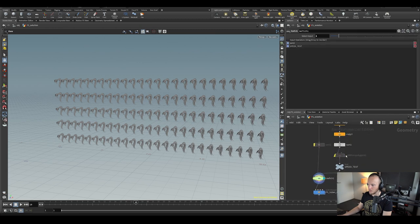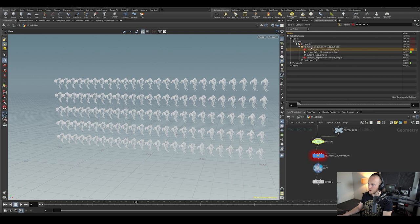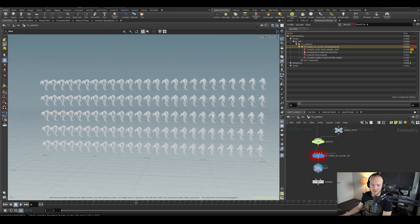Highlight it. I just put a VDB from polygons there because this is an easy way to clean my cache without going to the clash thing. So this would force it to sort of reset. That's why I put that there. So let's benchmark it. Boom. 4.43 this time, but I'm recording at the moment, so that's why it's a little slower, but you can see it's incredibly fast. So let's dive into it.